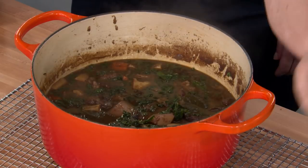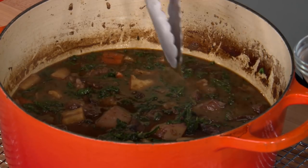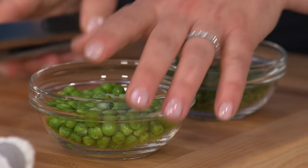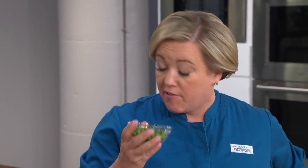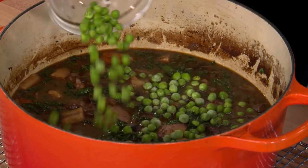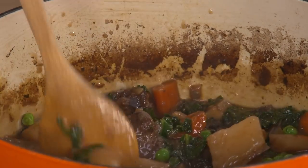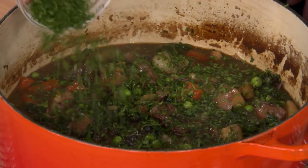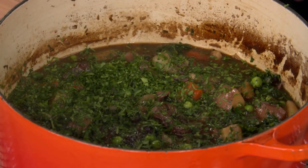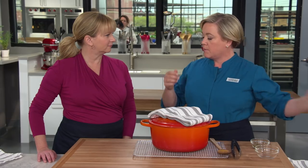To me, this is what stew should look like — all these vegetables with bits of meat poking through. Going on bay leaf watch — got both of them out. Now we add our last vegetable: half a cup of frozen peas. No need to thaw them — in fact, they're going to help the stew cool down so we can eat it faster. Also adding a quarter cup of parsley sprinkled over the top, which we'll stir in just before serving. Lid on, let those peas thaw and parsley bloom.